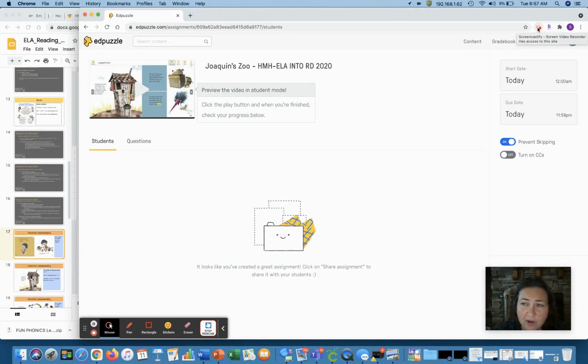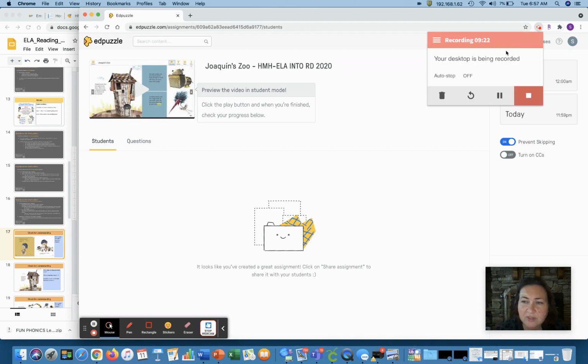And again, if you wanted to create your own video instead of getting one from Edpuzzle, you will see the word right here, when I go to click it, it says Screencastify. If I click, this will show my recording right here, but that's called Screencastify, and it will save all your videos and it will go right into your Google Drive. So hopefully this helped.